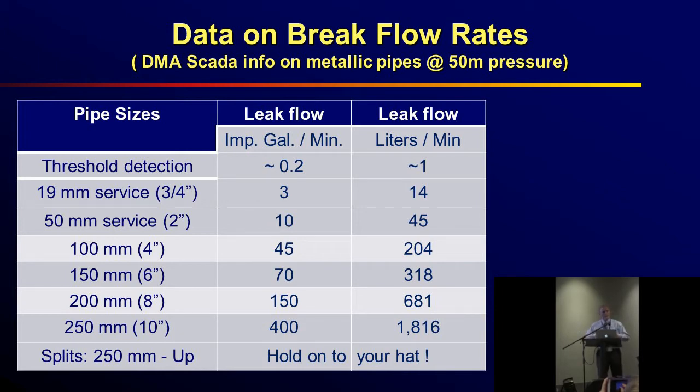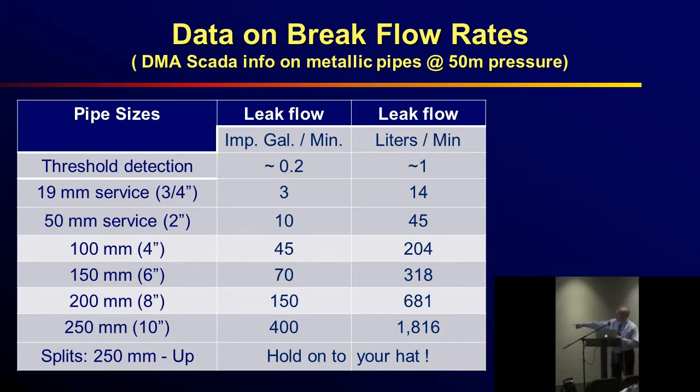Now, if you start associating the numbers or frequency of the leaks in your system, start thinking about the flow rates and the types of leaks that you have and how long they run, you start to get a good idea around what your potential problem is. Then we're going to talk about the strategies of how to go and find those types of leaks. But each system is different: pressure, number of connections, what your break frequencies are based on the type of material that you have, the sizes of your mains, whether there's fire protection or larger pipes or smaller distribution pipes. But this just gives you a spectrum.